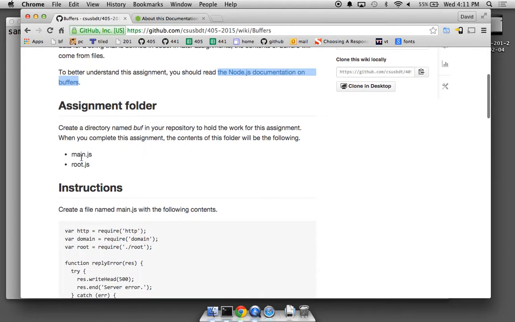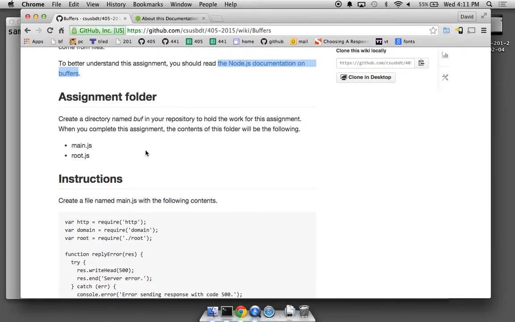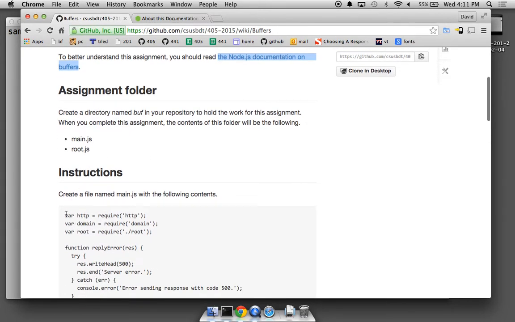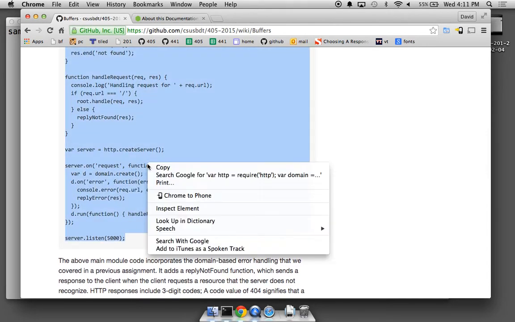All right, let's go back to here. So we're going to end up creating two files, main and root. And this will be a simple server. We're just going to return a string and return that to the connecting browser. So let's go ahead and look at this code. I'm going to copy it. We're going to examine this.